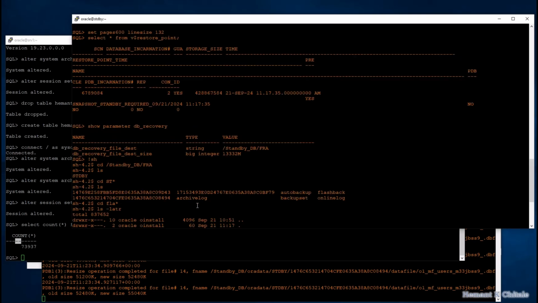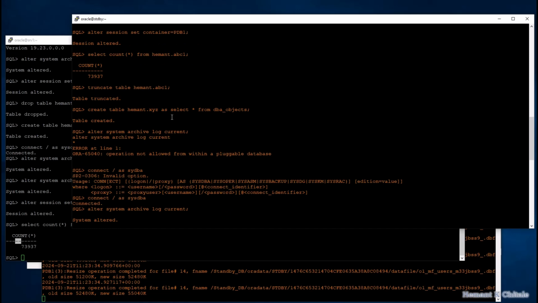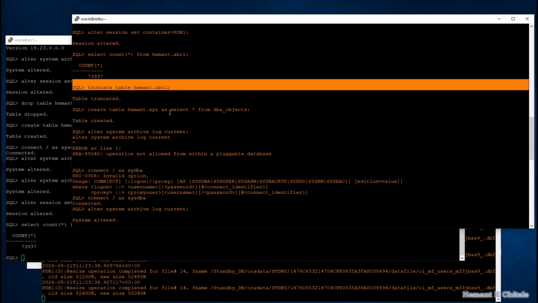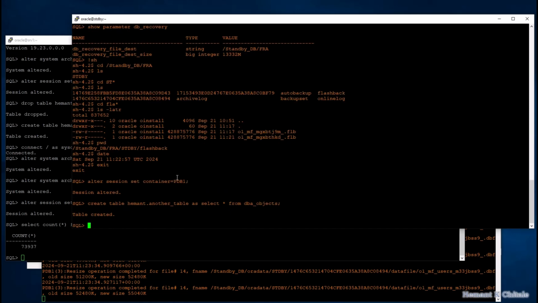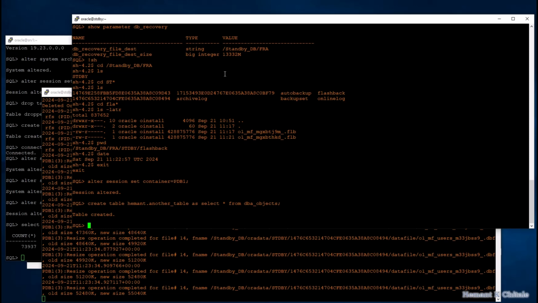I've created 2 more tables at the standby. So here I truncated the table. I created another table called XYZ, and I also created another table. So the standby has been running transactions. So let's say the users have run these 3 different transactions: truncated the ABC, created XYZ, created another table, done some DML, maybe.